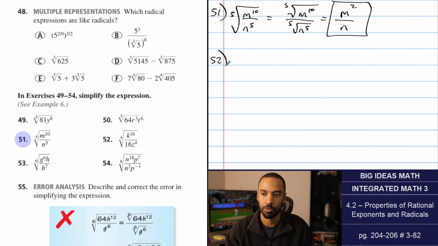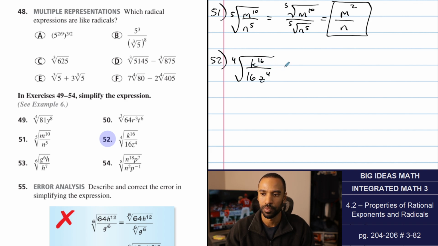Number 52. And remember, it's just with exponents that they divide, not the base values of numbers. Number 52, let's see if we can do this one without splitting it up. We got the fourth root of k to the 16th over 16 times z to the 4th. Now, the k, we divide these exponents by 4 here and here. So 16 divided by 4 is 4. You get k to the 4th power. The fourth root of 16 is not 4. It is 2. 2 to the 4th is 16. So you got to be careful there. We divide this by 4, but we take the fourth root here. This is a base value. We're taking the fourth root of that. So that becomes 2 here. 4 divided by 4 is 1 for z, so we get a z down there.